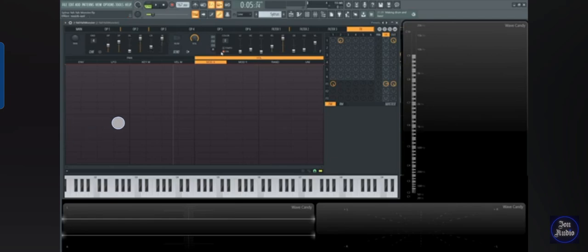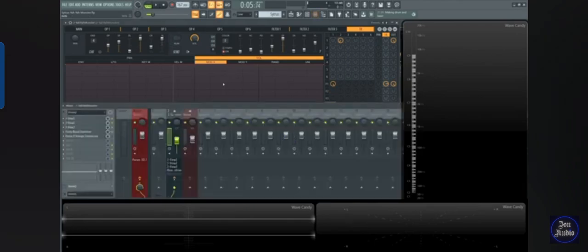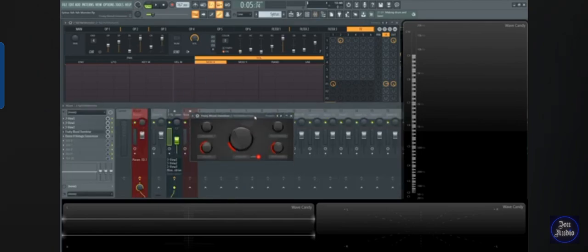So with all that being said, some more magic that's actually happening outside of the synth is extra distortion. On this channel, I have Blood Overdrive, which, as you know, hopefully by now is one of my favorite distortions that FL has, times 100 and maybe at about 0.1521 value. And then you also want to bring down the gain a little bit because this will increase your gain quite a bit. But it's a huge difference in the sound. So let's take this off and take a listen to that.